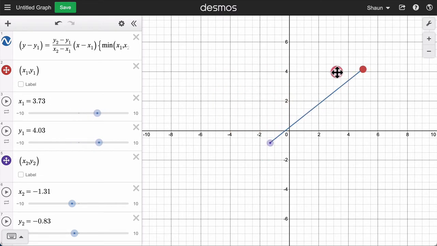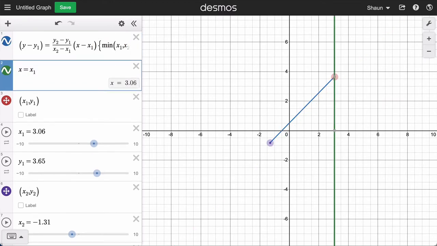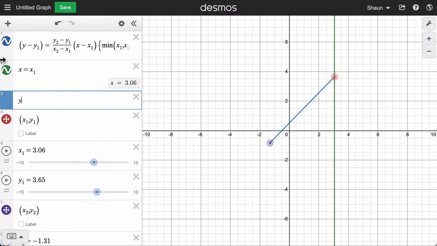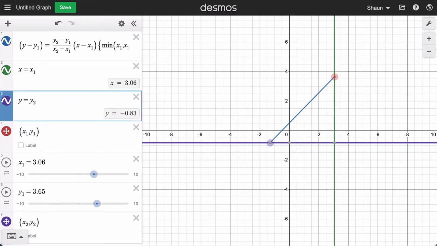This will be the hypotenuse essentially of our right triangle. We want now a vertical line going through this point right here, which we called, look at the color coding, it looks like the X1, Y1 point. So we need a vertical line where X equals X1. There it is. And I need a horizontal line going through Y2. There it is.